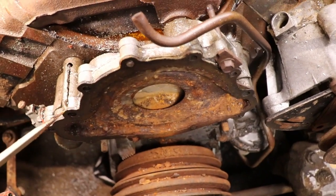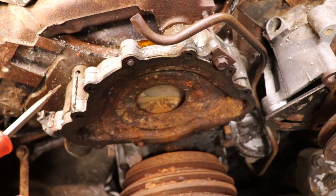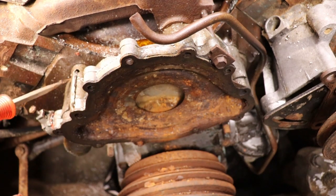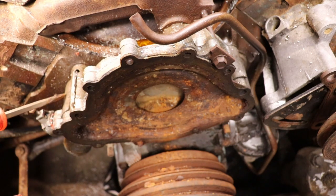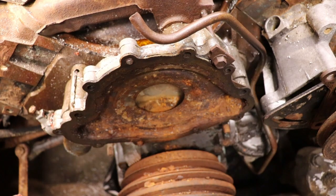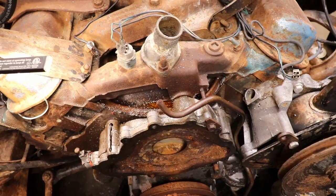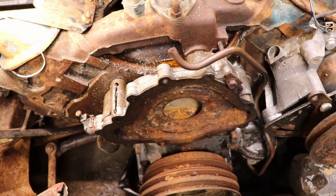And if the block and everything seems fine, because no water don't come through here anyway once you put the bolt in there. I think some holes go all the way through the block, some of them don't, but once we tighten it up, hopefully the gasket don't leak back here. If it does, that means I have to tear it all down and put a new gasket. But hopefully it'll hold up just enough to run this thing to see if we got any cracked heads or cracked block or bad head gaskets. So I'm gonna finish cleaning all this rust up, put the new gasket and stuff and water pump on, and we'll cross our fingers and hope for the best.